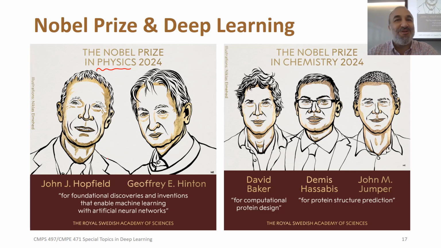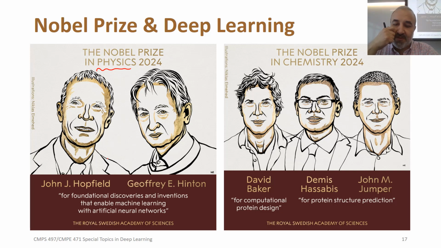No one would have thought before that computer scientists could win one. There's no field for Nobel Prize called computer science, and we thought that the Turing Award was the best. Now we can get a Nobel Prize also. So you have to follow the news to get these things.